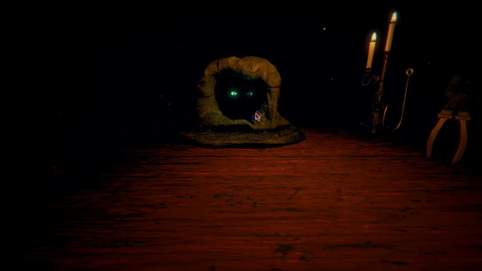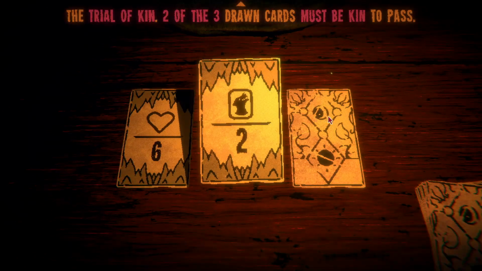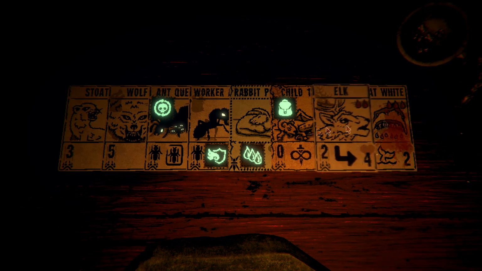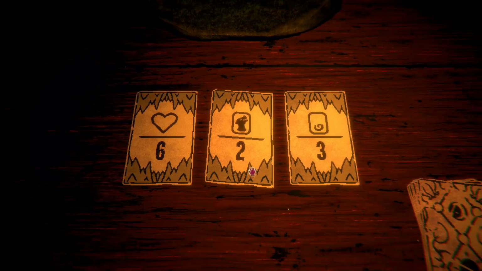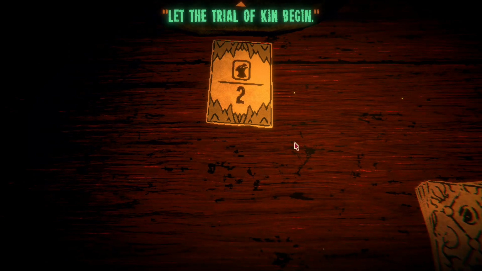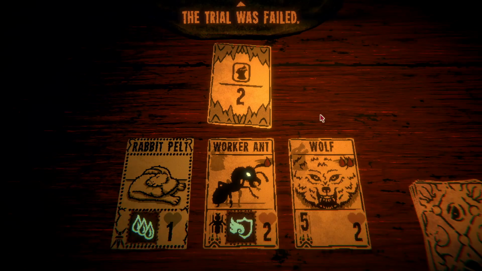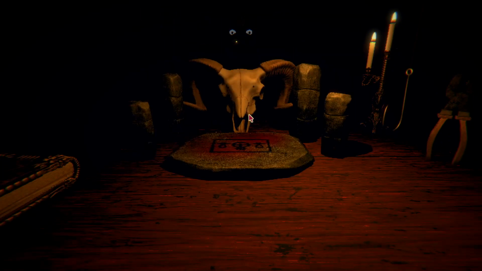So here we're going to try and deliberately fail this cave trial. The easiest one I felt I could fail was the kin because I didn't really have any duplicate cards at this point. So it should be easy to fail. And we did indeed fail it. So we didn't get any extra cards. And we're going to get to remove a card out of our deck as well now, which is pretty sweet.